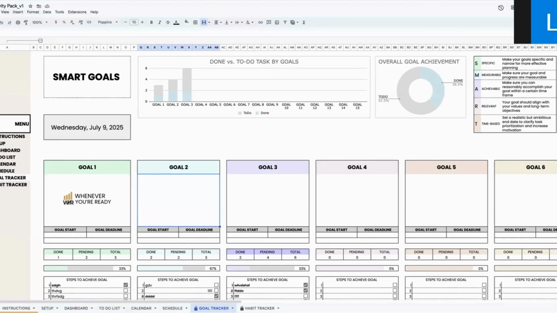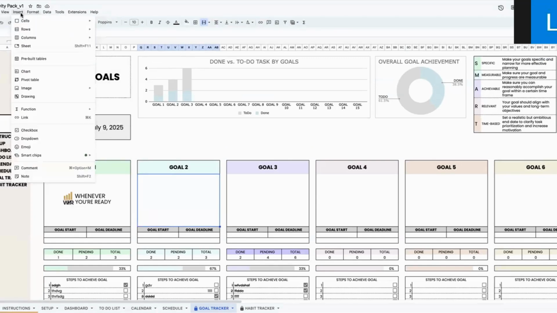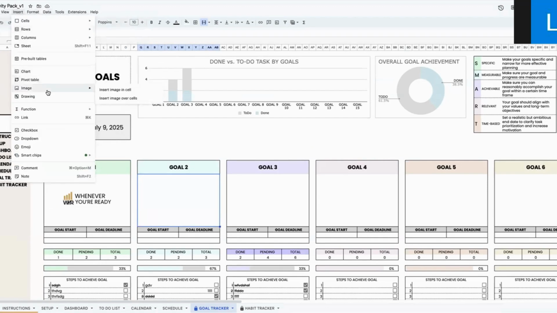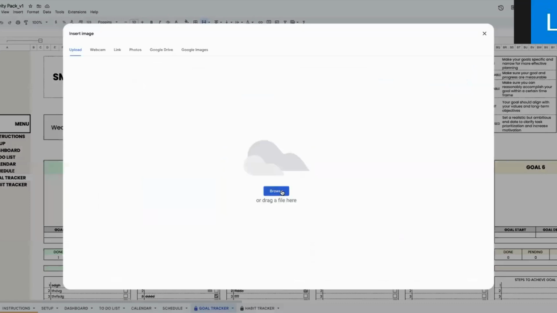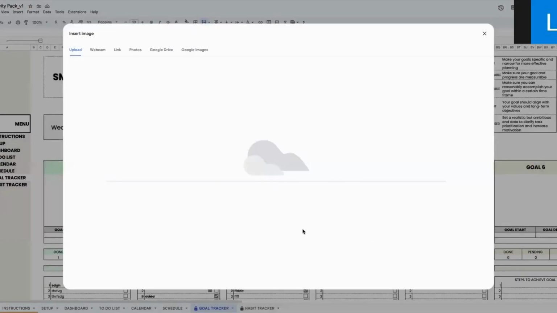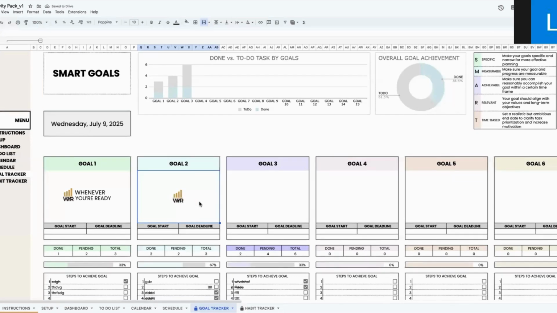Let's bring the menu here. So go to File and go to Insert, or sorry, the menu, I should say. Go to Insert Image and then Insert Image in Cell. Whatever image you wanted to add, just make sure you choose in cell, so we can choose another and it'll go ahead and add it there.